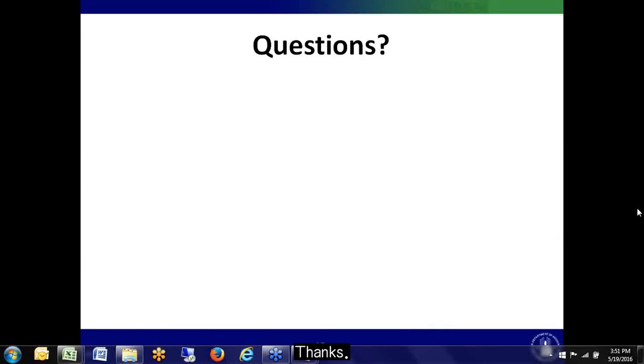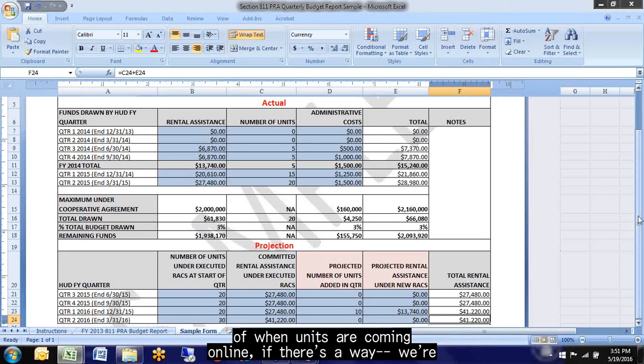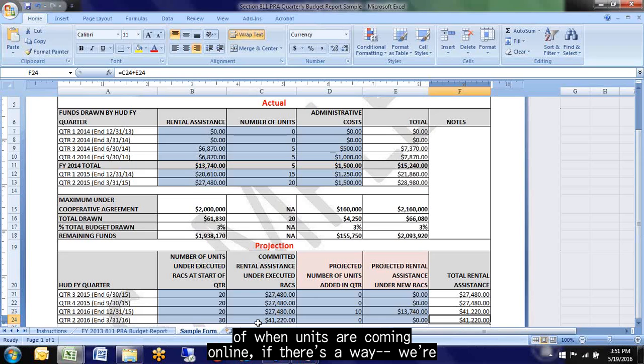Hi, thanks. I had a question about the budget report and the projection section. Given the timing of when units are coming online, we're doing mostly new development, and it feels like the projection section is really just guessing when units are going to come online.